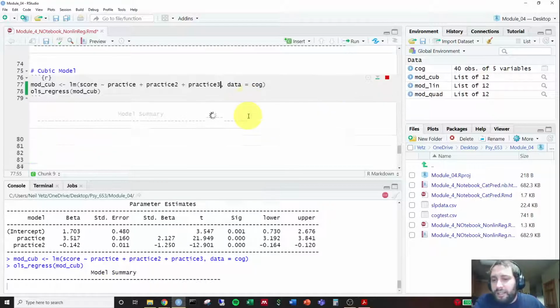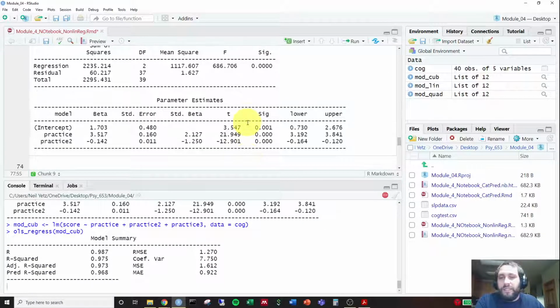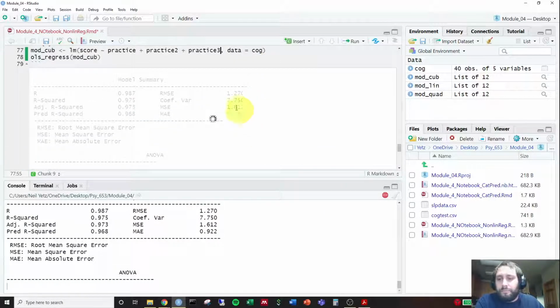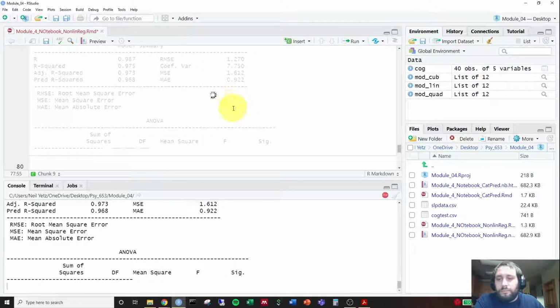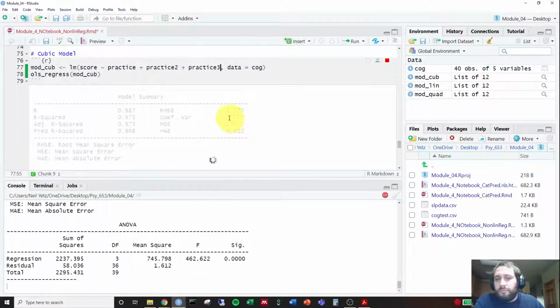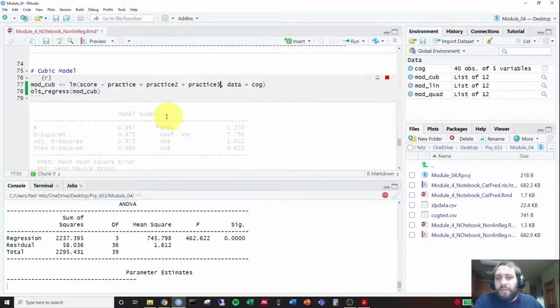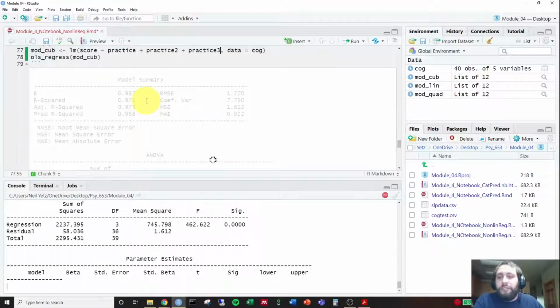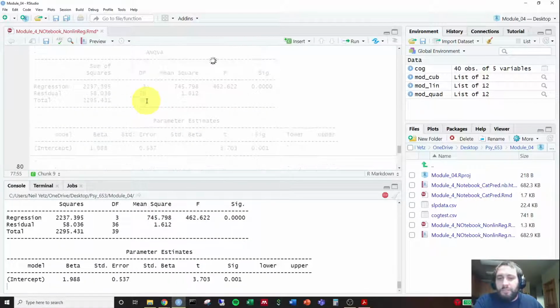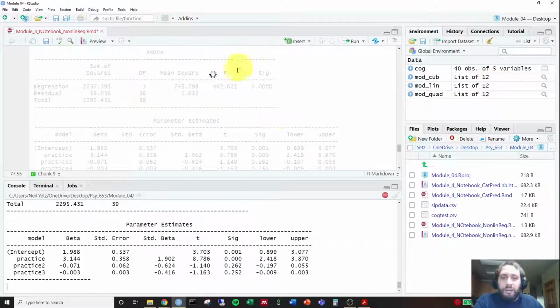And we're going to see whether it is significantly different from that. So we're explaining 97.5% of the variance in our outcome variable. It's a significant model.